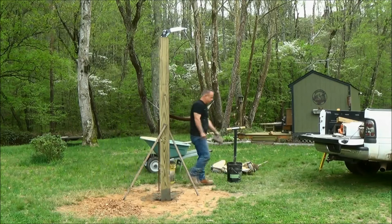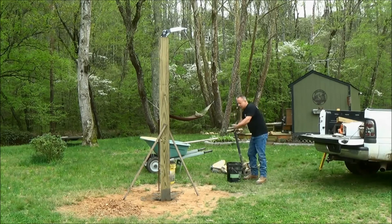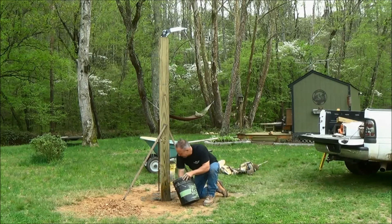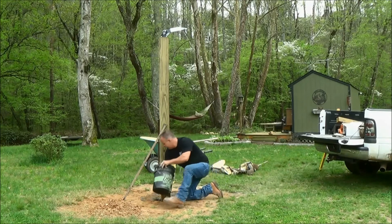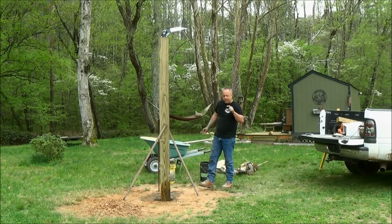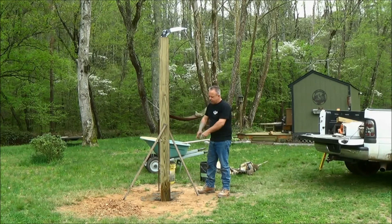There you have it — less than five minutes and you've already got your concrete mixed. All it takes is just two buckets, it's just that easy. It's always a good idea to take excess water and wipe your concrete off your post. It's good to fill your hole up about four to five inches away from the top — that way you give plenty of room for your dirt, and you won't have concrete showing if you ever want to move this post or install your swivel somewhere else. You can always dig that little bit of dirt out and cut it off.